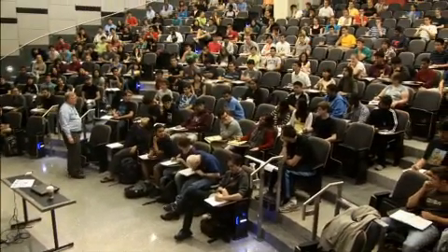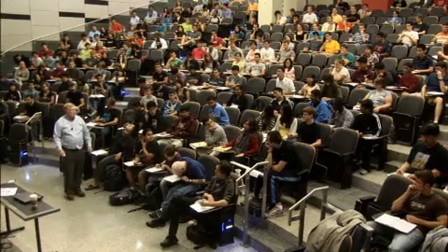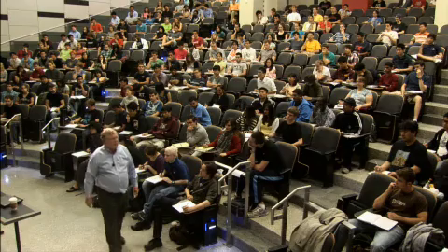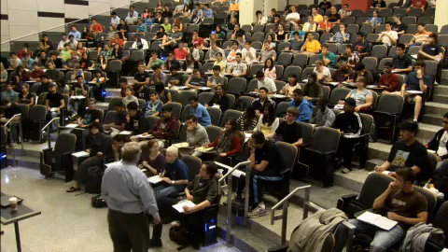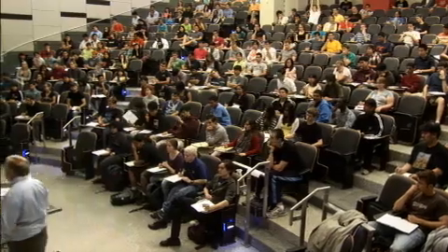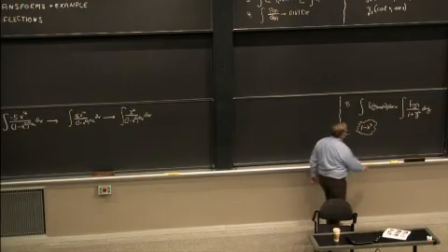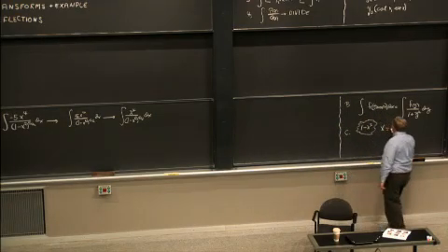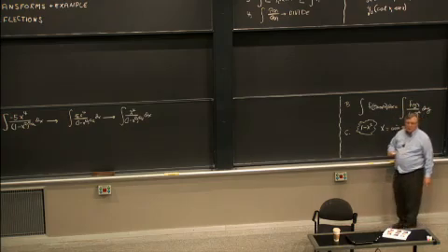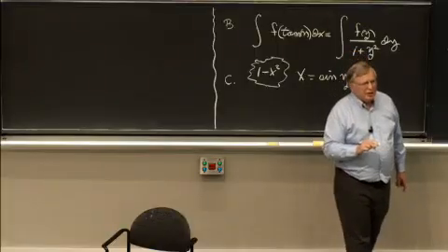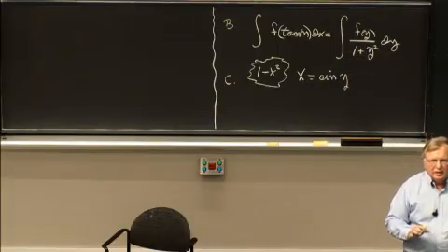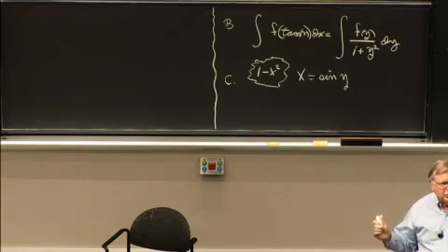Well, let's see. Cosine squared plus sine squared equals 1. So what's that suggest here? So it suggests that we make a transformation that involves x equal sine y. So she doesn't actually have to remember that anymore, because going forward she will never have to integrate anything personally in her life. She can just simulate the program.